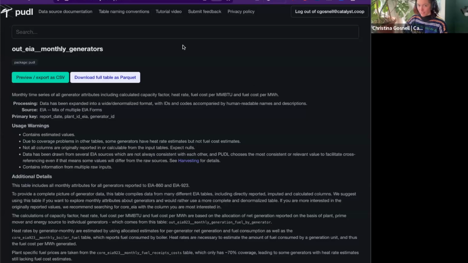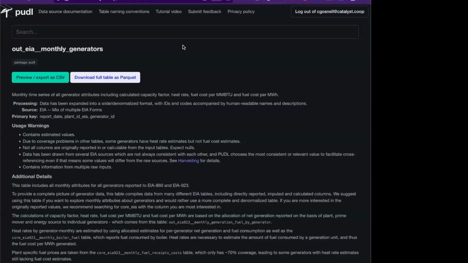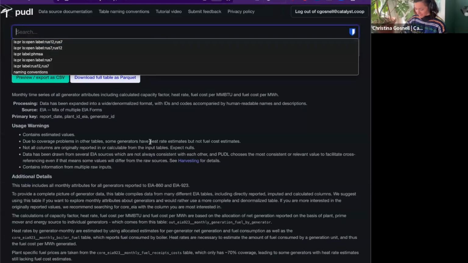Out of all of that whirlwind of data that I just went over, does anyone have a particular data set or a particular question, like, is this in PUDL? Like, what transmission data do you have? Or can we look at the 176 data? Anyone want to explore anything? We can actually look at the tables. Can we explore the emission data for specific power plants? Or are you wanting to focus on EIA? No, so that's great. Let's do it.